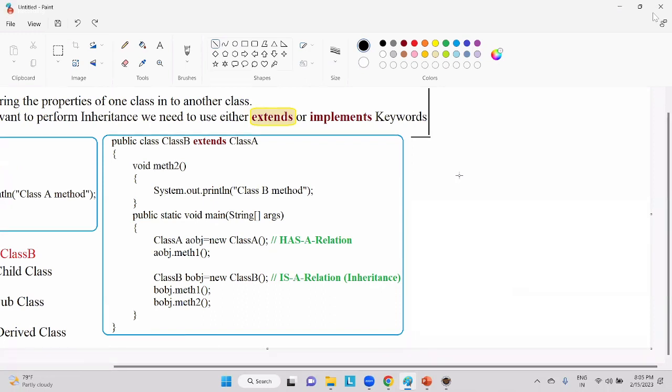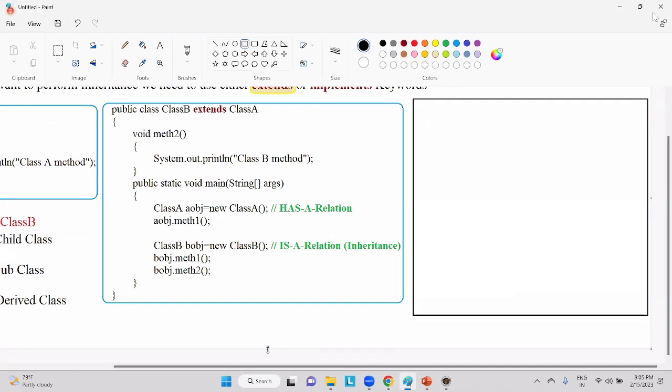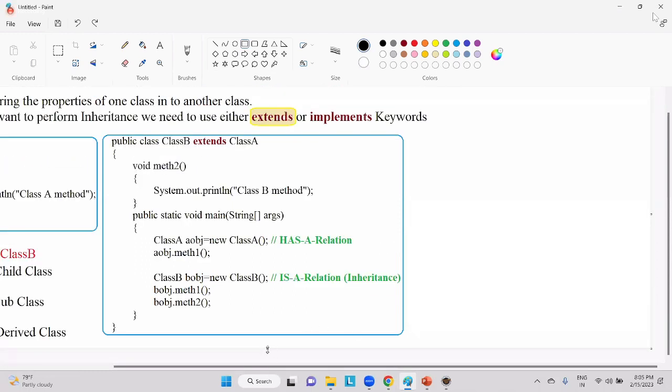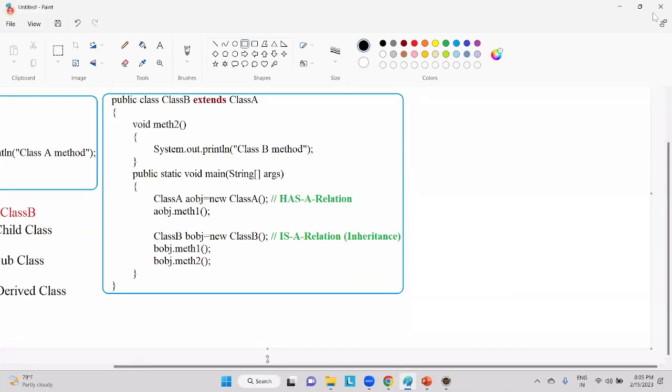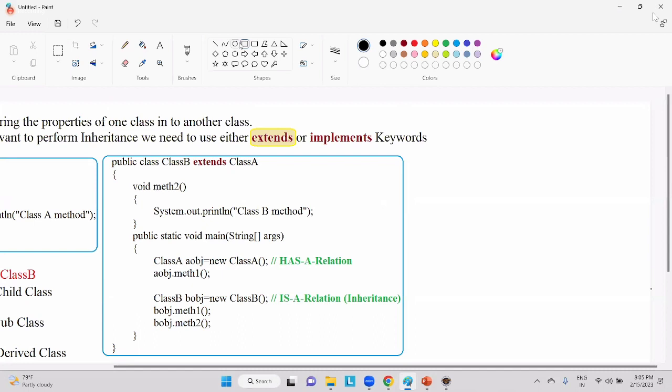Let me better give it an entirely separate box so that we will not have any confusion here.